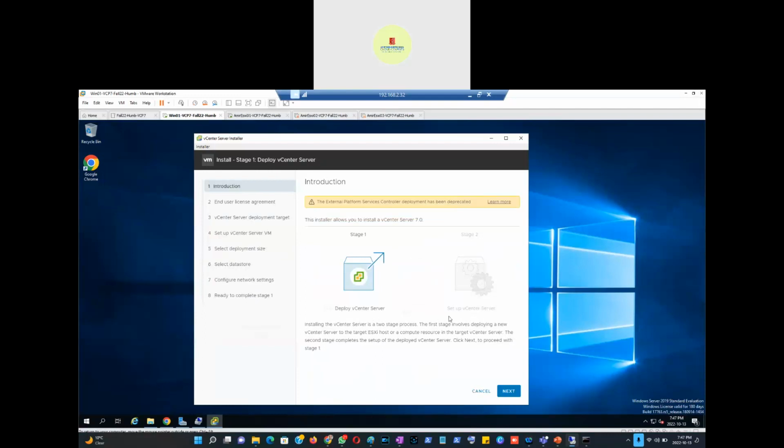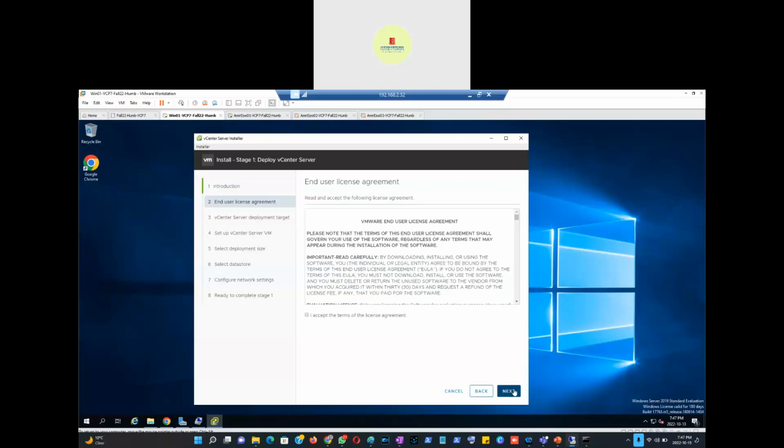So first is the deployment of the file, second is setting up the application. Installing vCenter is a two-stage process. The first stage involves deploying a new vCenter server to the target ESXi host. And we know that our target is ESXi1, or a compute resource in the target vCenter server. The second stage completes the setup of the deployed vCenter server. Okay, let's click next. I'm clicking next here. And then accept the license agreement. Next.